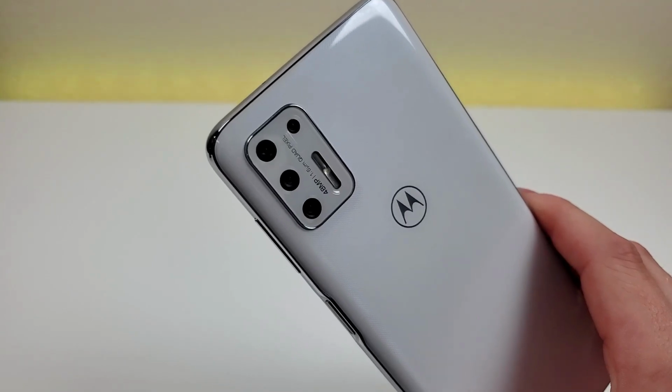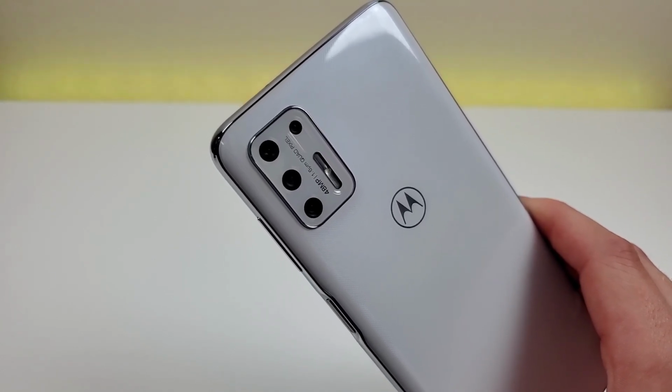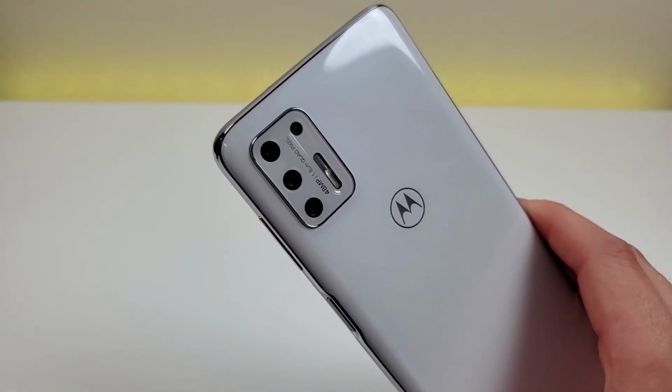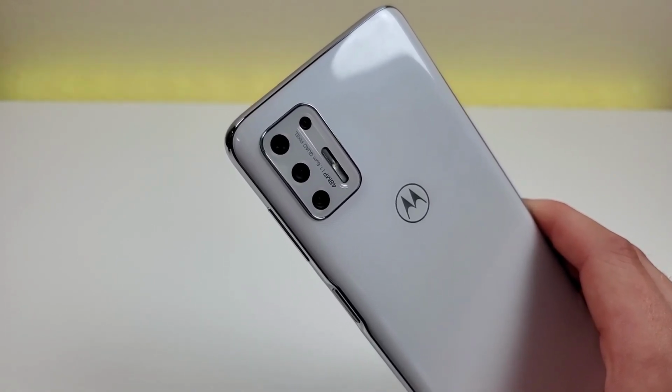Now, on the back of the device, we're getting a quad camera setup. We're getting a 48 megapixel main camera, an 8 megapixel ultra wide angle camera, a 2 megapixel depth sensing camera, and a 2 megapixel macro camera.